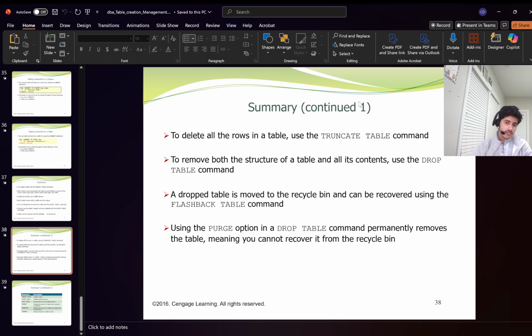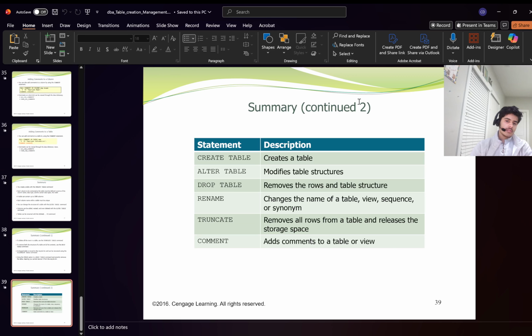To remove the whole table, just say drop. You can also use delete because that's good. Oh, I see. So if you drop a table, you just delete everything. Truncate, I guess, is like a clear reset that deletes all the data. Drop table can be used. Flashback table. Purge is in drop table. Purge. Oh, here is everything. This is probably what we need.